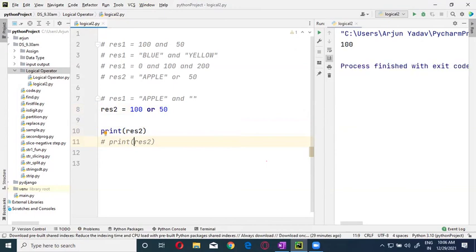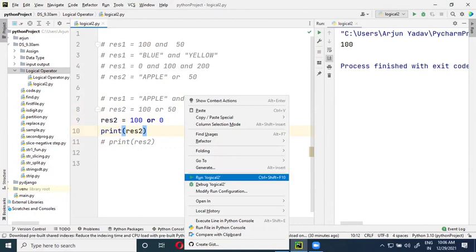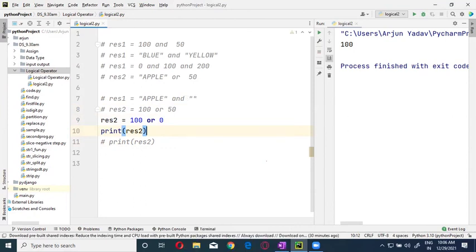We're going to get 100. Now, here I'm using a 0.